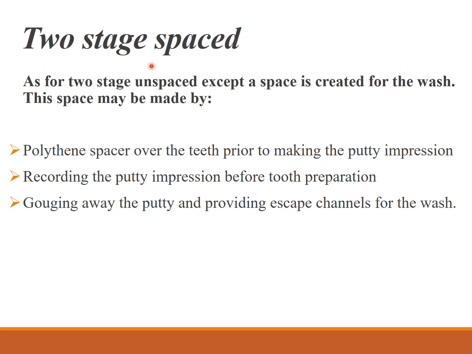Two-stage spaced technique, which we are usually using in the department here. It creates a space for the wash, so it'll be more accurate. A polythene spacer is placed over the teeth prior to making the putty index, recording the putty impression before tooth preparation, and placing the putty and providing escape channel for the wash.